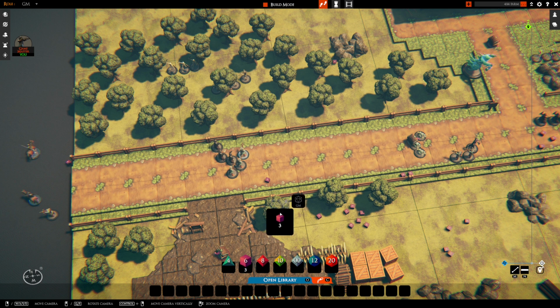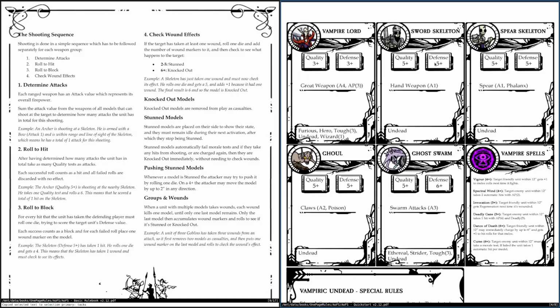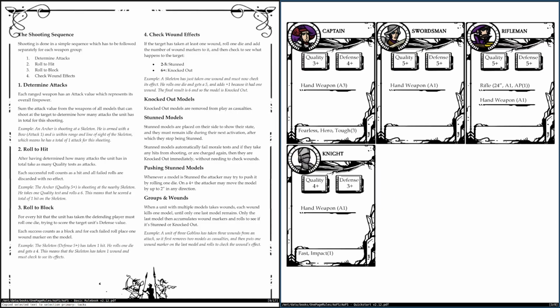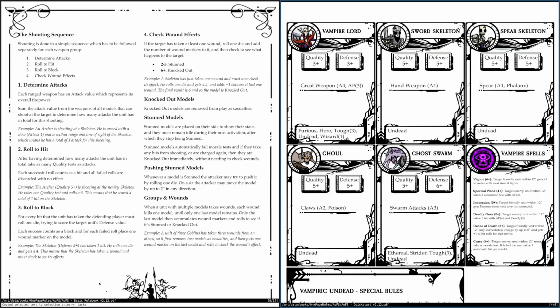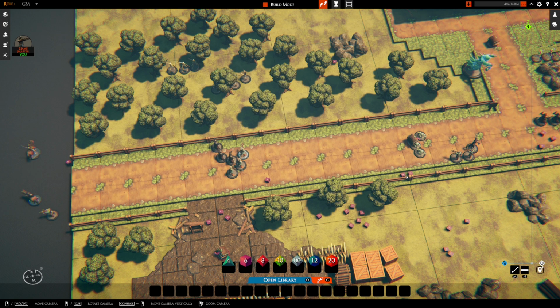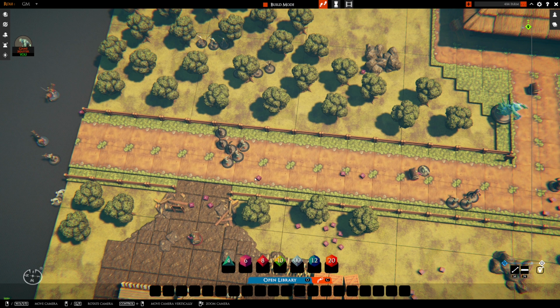So that's 3 shots. 5s to hit, I believe. So that should actually get 2 shots. And that's AP1. So the ghouls have to roll 6s. Which they do not. So that is 2 dead ghouls. Okay, so nope. This is the thing.